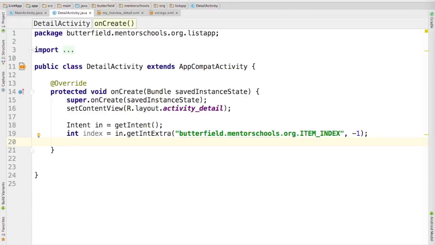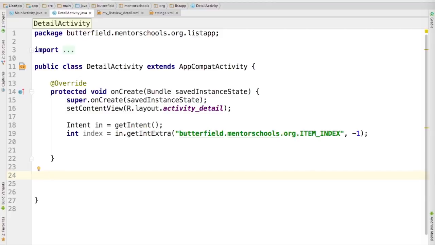Okay, next up, there's a lot of code here for shrinking down the image. So I'm going to package this up into two smaller methods just to make the code a little bit more manageable and easier to read. The first one is going to set the image that we want. So we're going to make a private method.